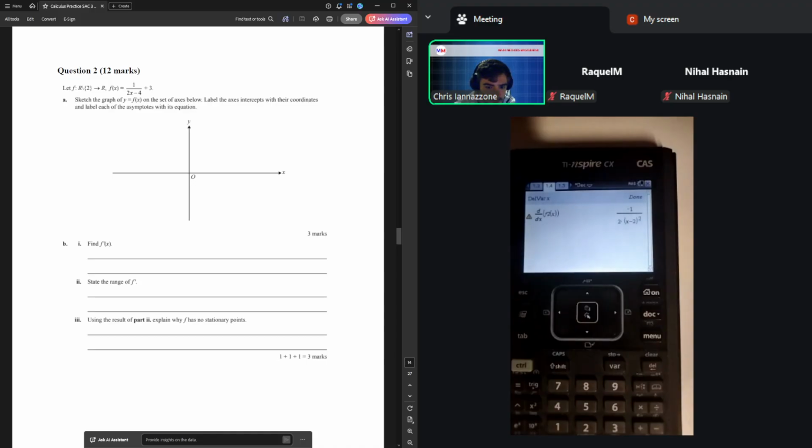So we know from our reflection terms that it's a downwards facing truncus. And we know from our translation terms that the only translation in here is a shift right by 2. No vertical translation to speak of. Range of that.